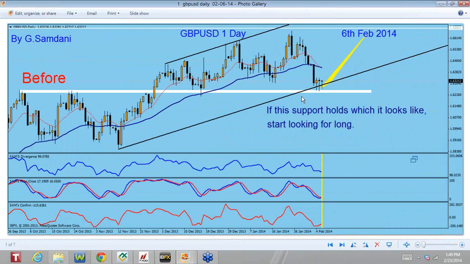Horizontal support, channel support, and then you got 1, 2, and 3 days posting hammers right at the support. Also, on top of that, the indicators were in line. So it was the easiest trade, I would say, and I made a video saying this is a really strong setup. Based on that, from February 6th, all we had to do is find long setups. Forget about the short, just keep looking for long setups.